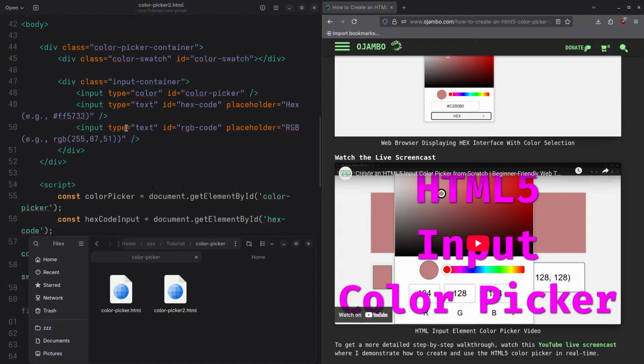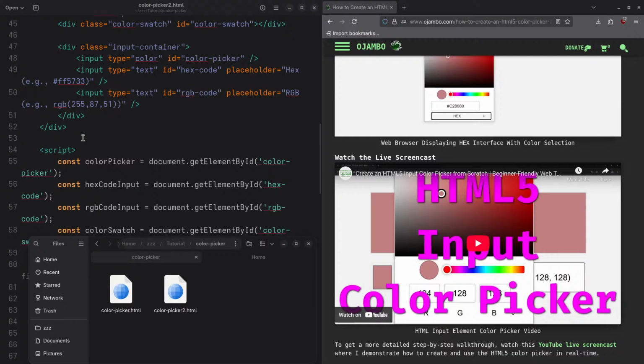All right, and then these are the elements. Just use divs for the container, the color swath, the container, the input container. Obviously we have the color and we have the text. So the text, there's two texts. One is for the hex code and one is for the RGB code. I could have put the HSL, but that's rarely used, especially for web based things. Usually you only care about the hex code or RGB. At least that's my case. If you do use HSL, let me know. I could add that in a future tutorial, but you can easily add it here yourself.